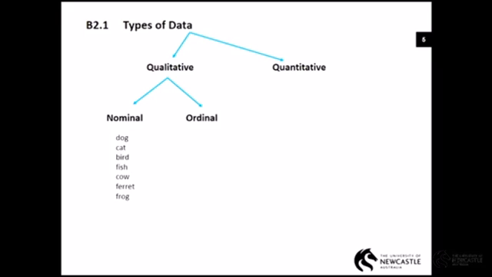Ordinal means there is a natural order, a very obvious order. Small, medium, large. They're very obviously ordered. Okay? So it's very obvious. If data is ordinal, it's a very clear order. It's not alphabetical. It's not maybe this. It's like low, medium, high setting on a fan. Low, medium and high are ordinal. There's a natural order. Colours, if I survey hair colours, there's no natural order to hair colours.